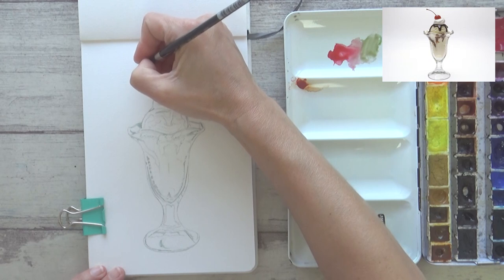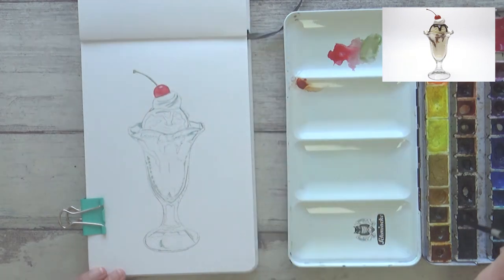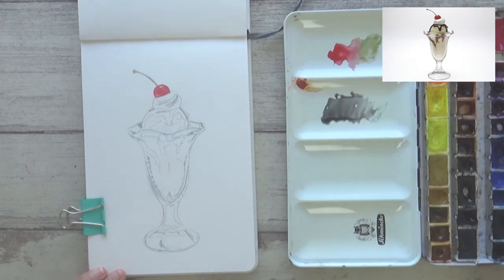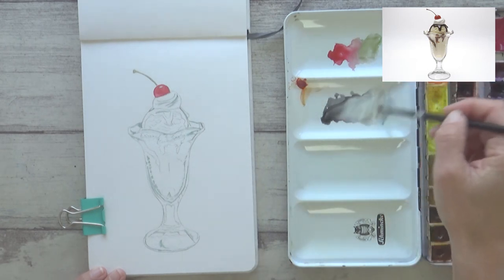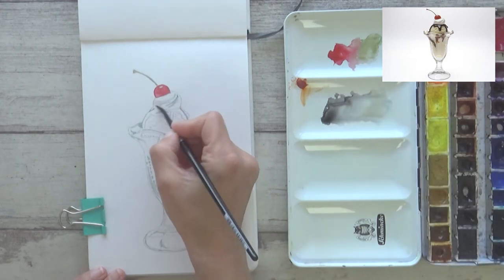I used transparent red deep for the first layer on the cherry and mixed it in with some sap green to create the colour for the stem. For the shadow on the cream underneath the cherry, I mixed Paynes grey, indigo and a bit of transparent orange together and applied a very watery mix onto the dry paper where the shadows were darkest.